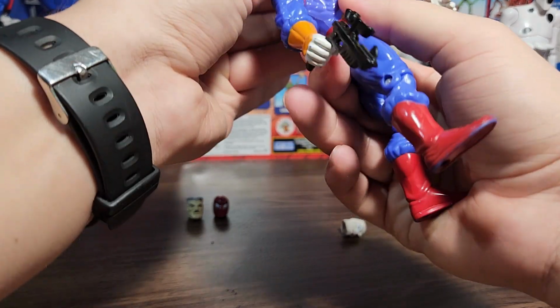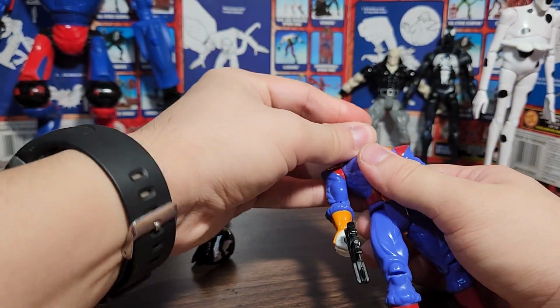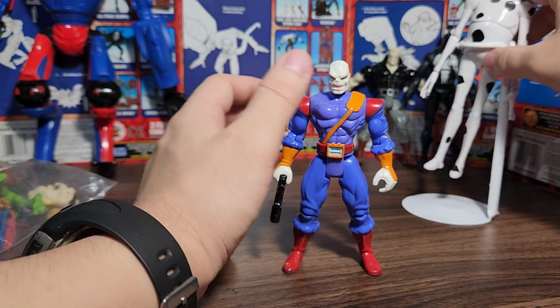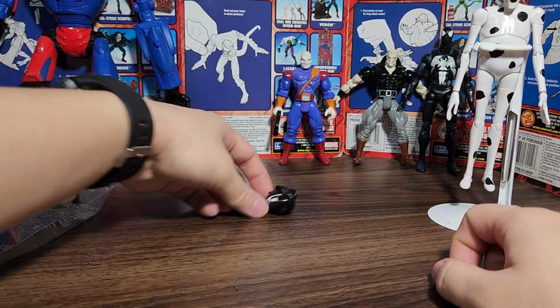He does have some paint chipping, like on the boots here, on the strap on the back. But overall, he looks pretty cool. He's very plasticky looking, which makes sense because it's a 90s toy. But Hasbro figures like this looking plasticky, there's no exception when it's almost $30. But a $5 or $6 toy, it makes sense for it to look plasticky, because it was. But either way, that's really cool. That might be my favorite.